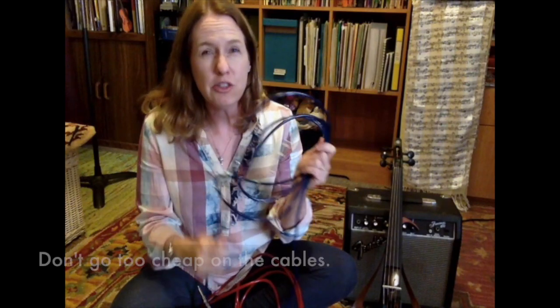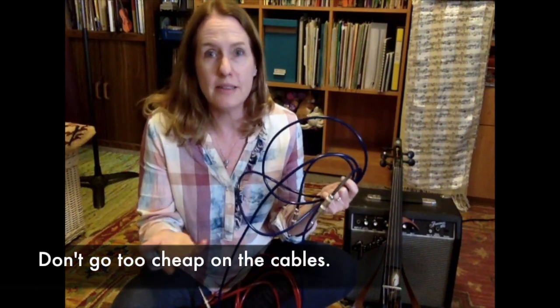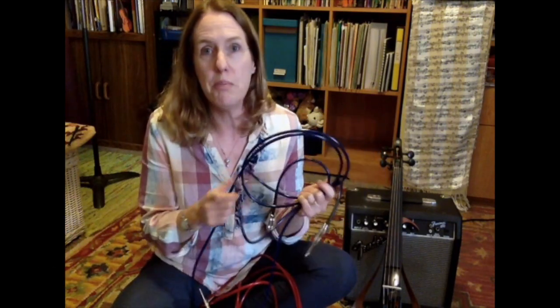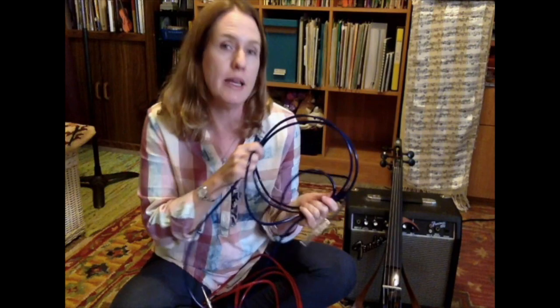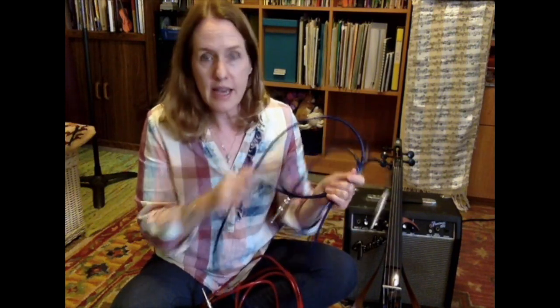I didn't go for the very, very cheapest wires. Jesus said that if you get really cheap Chinese-made wires, they're not going to work. You don't want to get something where it's going to short out in a week or something like that. So I got the mid-priced ones, and each of these were like $19. So that's that.